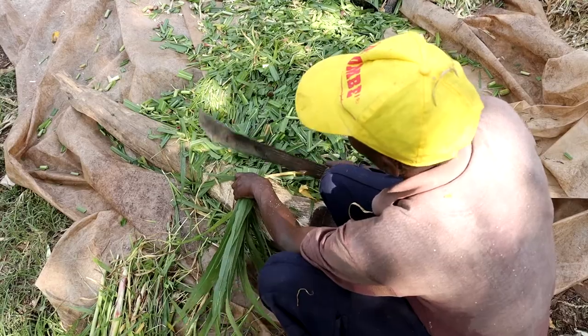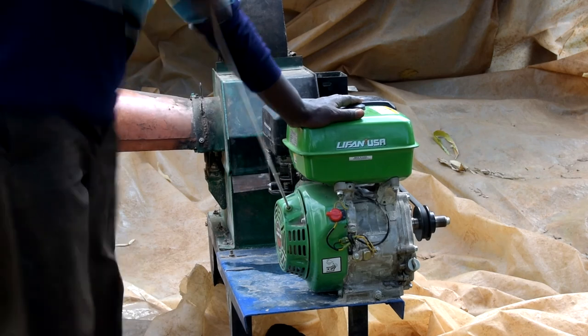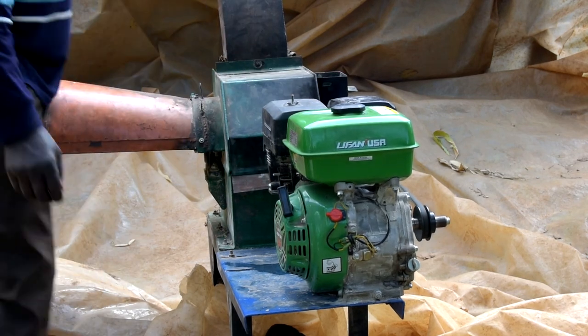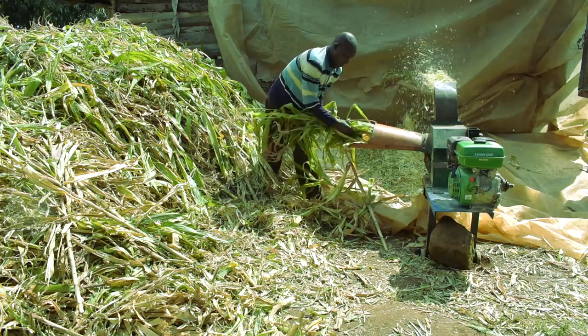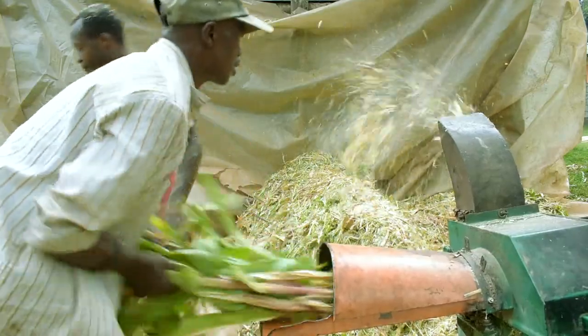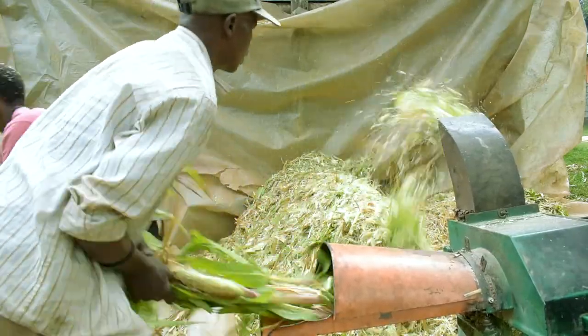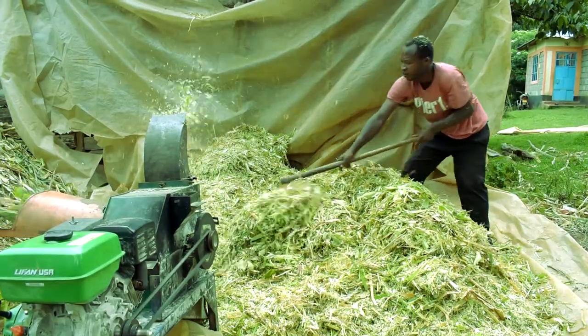You can cut the fodder by hand, but this requires a lot of labor. So it is better to use a chopper that easily cuts the maize into small pieces. This is the best size for your cattle's digestion. If you do not have a chopper, then find one to rent when you make silage. If left too long in the open air, the pile will heat up, and this will increase the chance that everything will spoil.